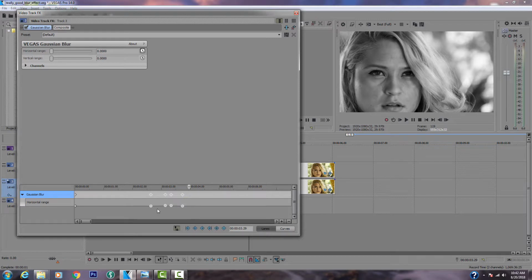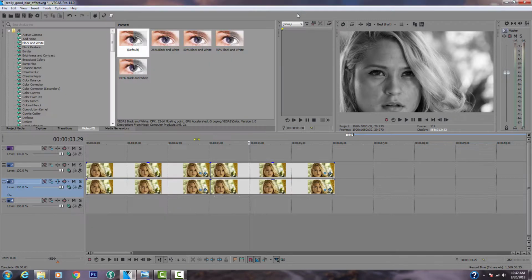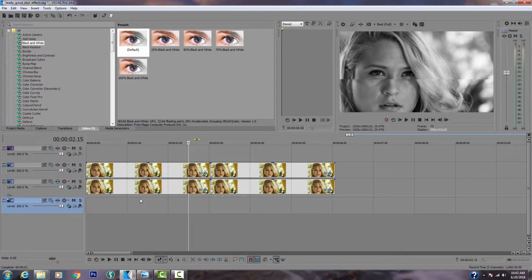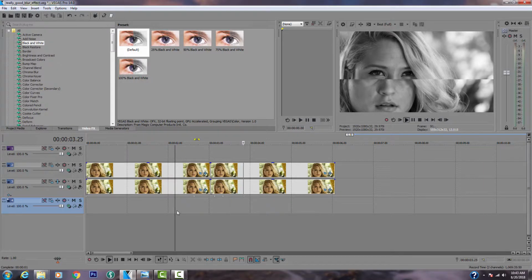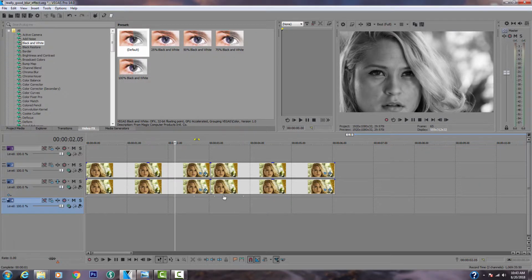So once you lay down your keyframes in the Gaussian blur, the markers, the keyframes, actually become duplications of those markers. You can move these markers down here to fine-tune your effects. So instead of dealing with that window, once I've got the keyframes down, let's say I'm off with my timing a little bit, like let's say I want the blur to last a little longer, I can make those adjustments right here and play it back immediately.